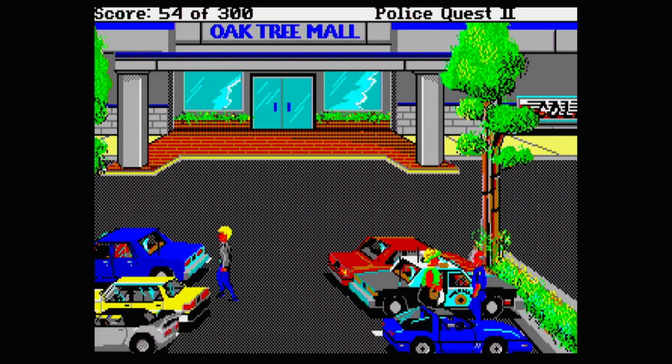So the first thing we've got to do is get back to our car, which is just here, and use the radio basically just to inform dispatch of our current status. So open up the door. As usual, Keith yells, "I'm coming, Sonny." He's always off screen somewhere doing something completely unrelated.